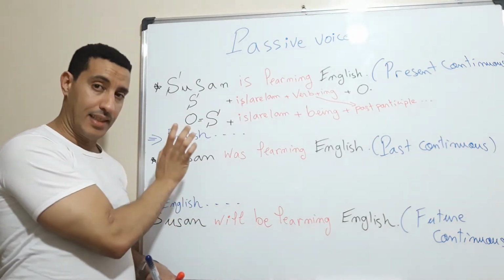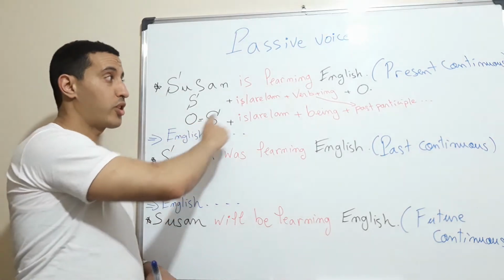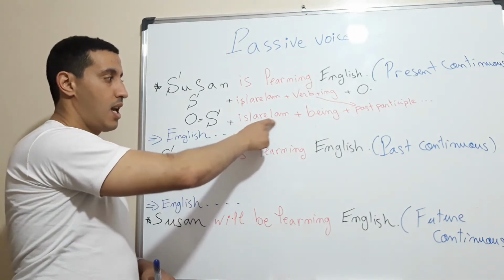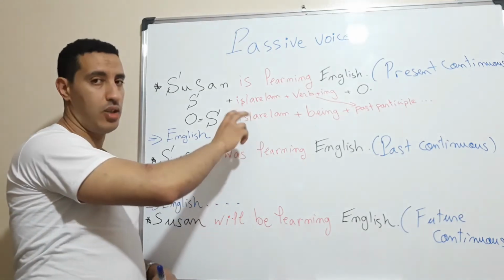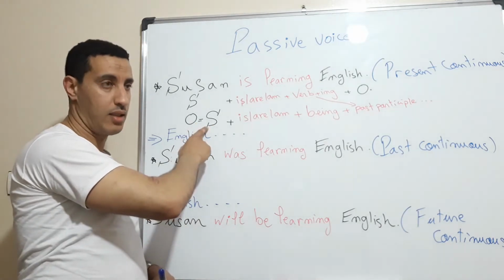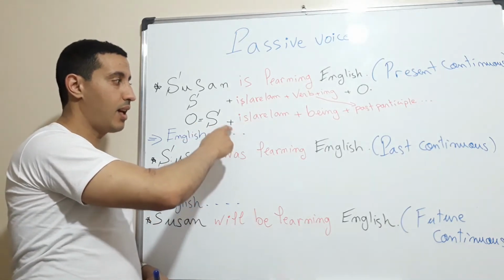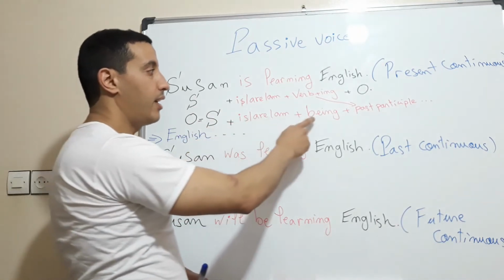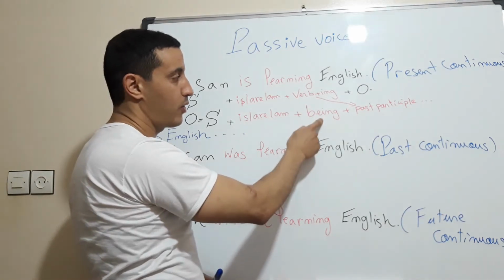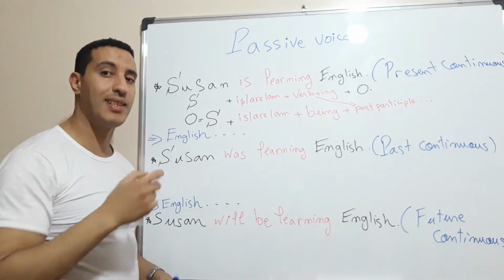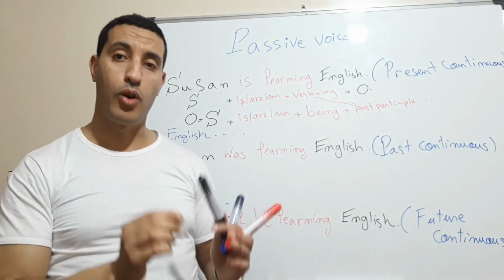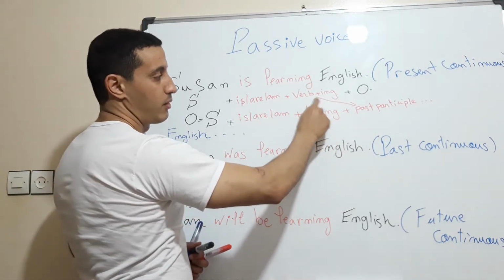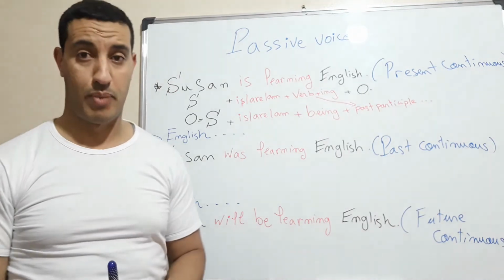Passive voice is a sentence that starts with the object of the active, which is a new subject, and then we put the verb to be. And pay attention please here, we have to change according to the new subject. Okay? So it can be is, it can be are, it depends on the new subject. And then the verb be in ing form. Why in ing form? Because it is continuous. In continuous tenses, the verb must be in ing. And after the verb to be in ing, the main verb is put in past participle.